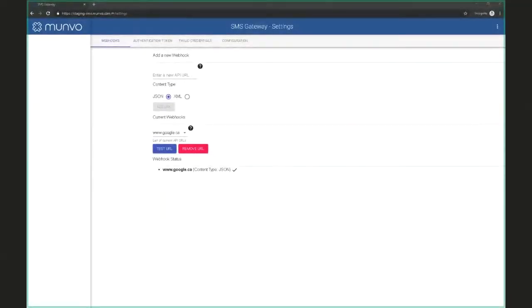So one other useful administrative feature to explain is the concept of a webhook. So what is a webhook? A webhook is a way for us to integrate with either a marketing automation system or really any piece of software, to notify them when some event has happened in our system.